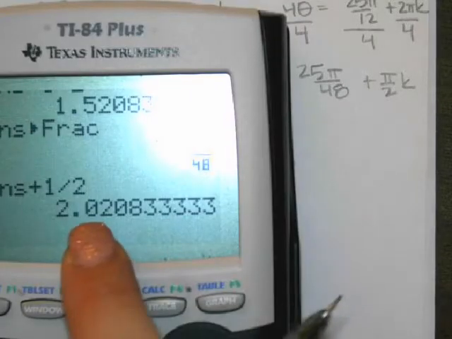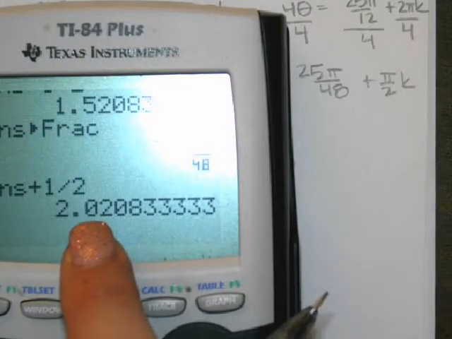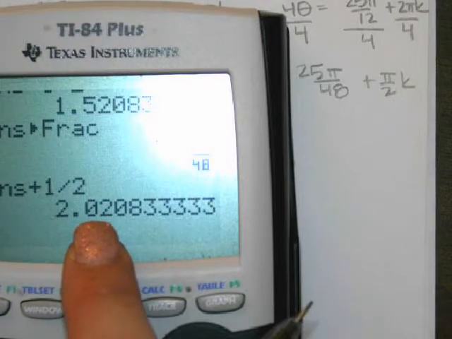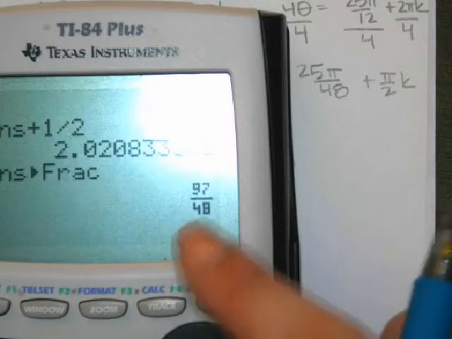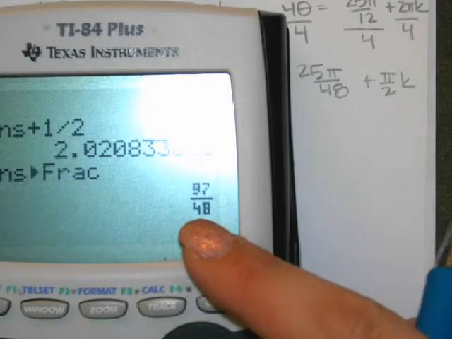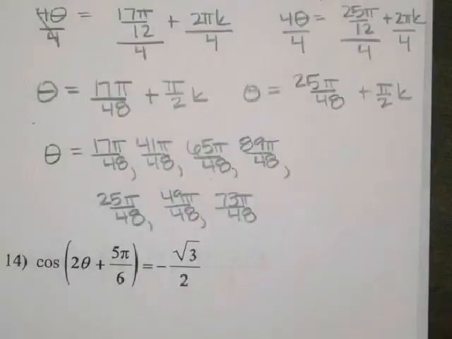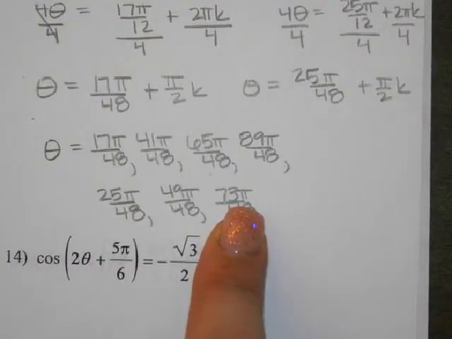And when I go to add 1/2 for the 4th time, I get an answer that's bigger than 2. You guys see that? Or if I look at the fraction, I get 97 over 48 when I'm only supposed to have something smaller than 96 over 48. But I only have 3 answers. I was supposed to get 4. So anyone remember from the video how we find the 4th answer?